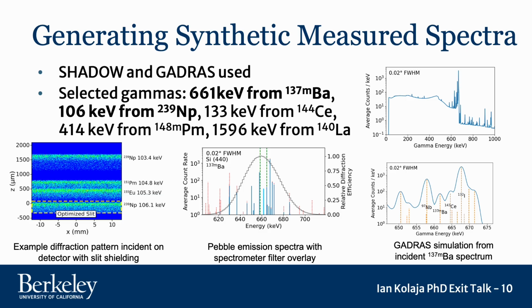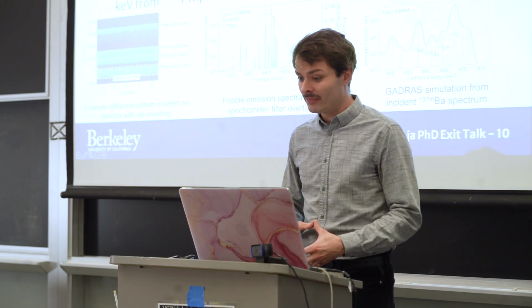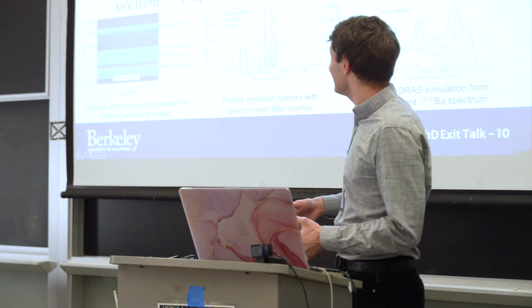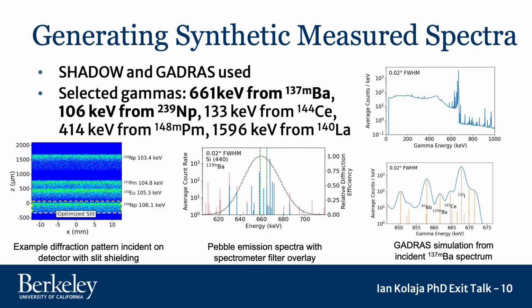For each of these nuclides, I found a suitable decay gamma for bent crystal measurement. So ideally, you want something that's high intensity, ideally low energy, like 10 to 100 keV is best. We have to push it to the limit a little bit with the cesium gamma. And it also can't be crowded by other gammas. So if the two gammas are completely overlapping in energy, you're not going to be able to resolve them even with perfect energy resolution.